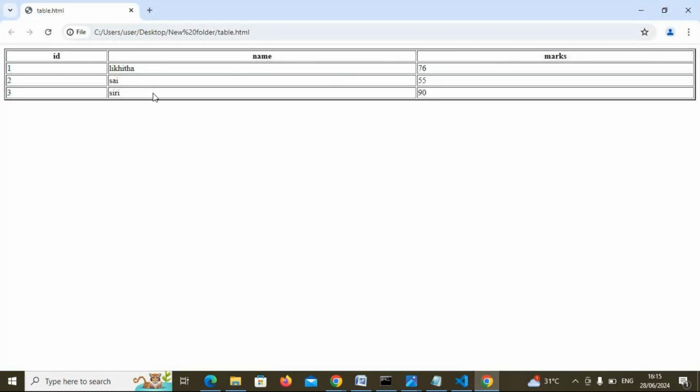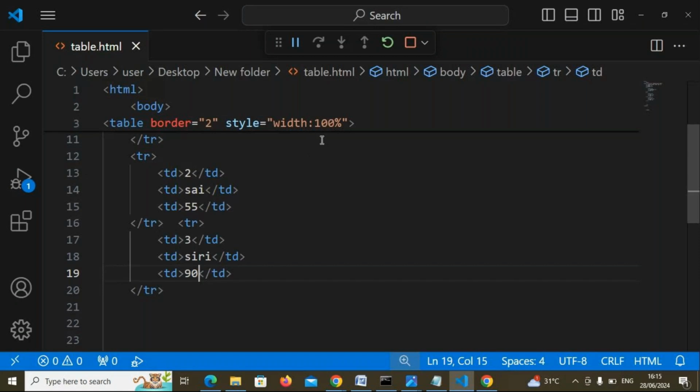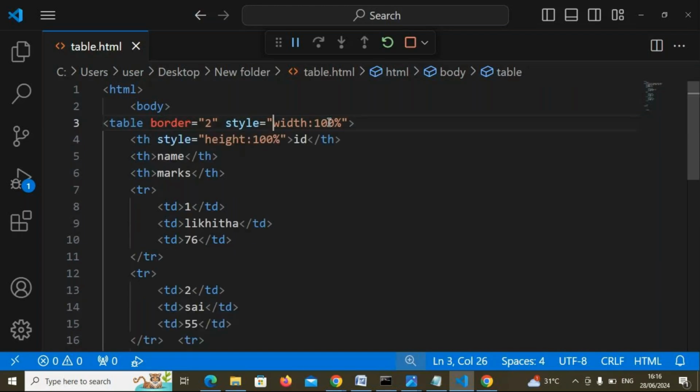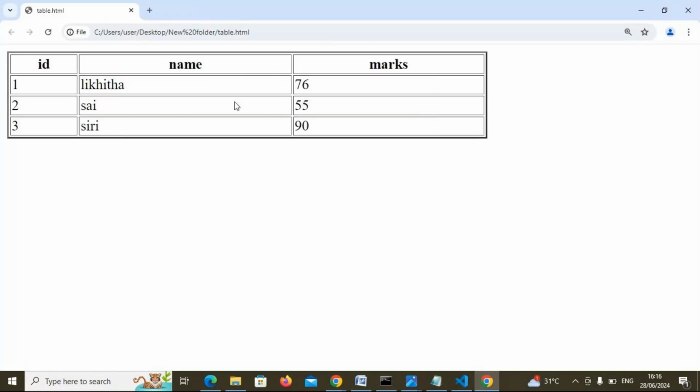So we have got this data. This also I will zoom so that you can see. Okay, this is the value we have given for the table. I have given the complete table width 100%, so it is displaying the complete page. If you change the width, suppose I'm giving only 70%, or you can give 70 pixels, now it will be reduced a little.